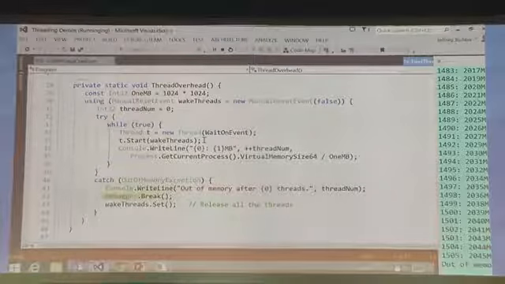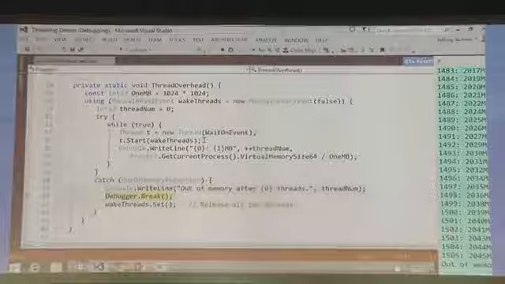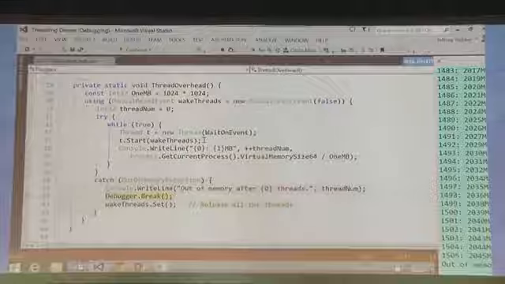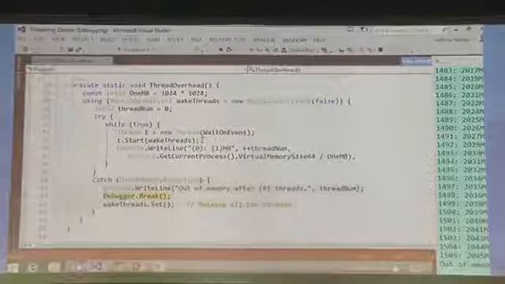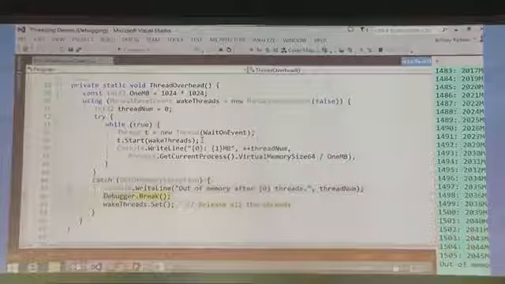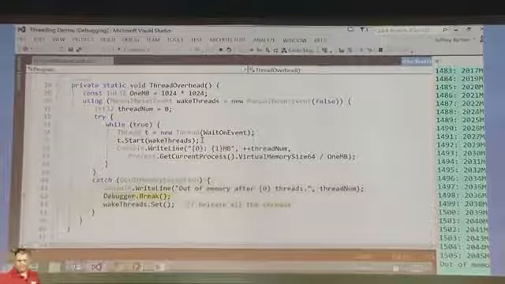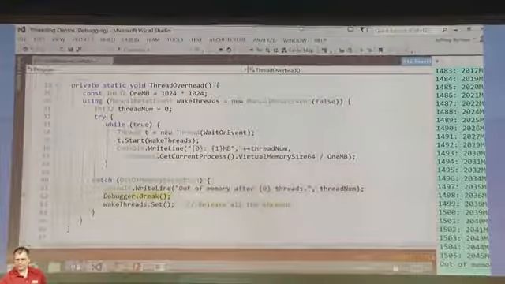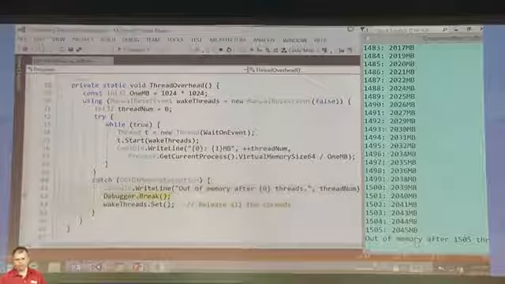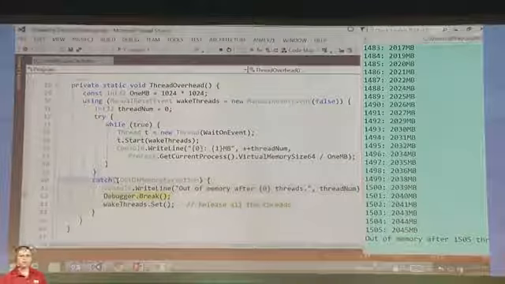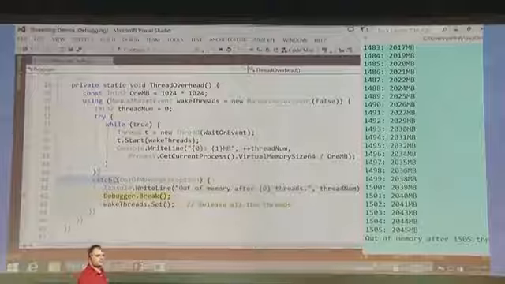There it is. Okay, so if anybody asks you, how many threads can I create in a program? The answer is 1,505. Okay? So now you know, you have an answer for that question. And the reason why it's 1,505 is because after that, we've run out of memory. In fact, you'll see here in my code, I caught the out-of-memory exception.